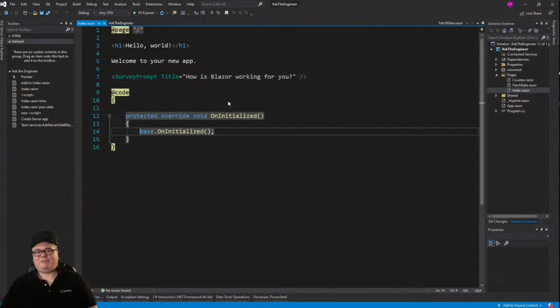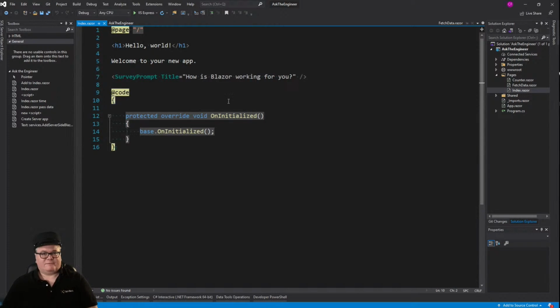So Russell's problem is that calls from JavaScript to C# work the first time he navigates to a page, but if he navigates off the page and back, those events don't get called. Let's set up the scenario.